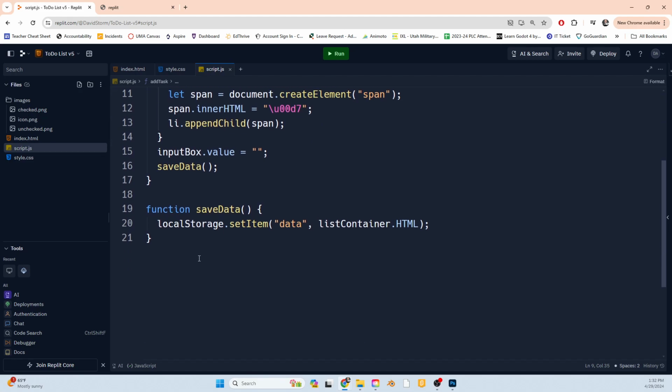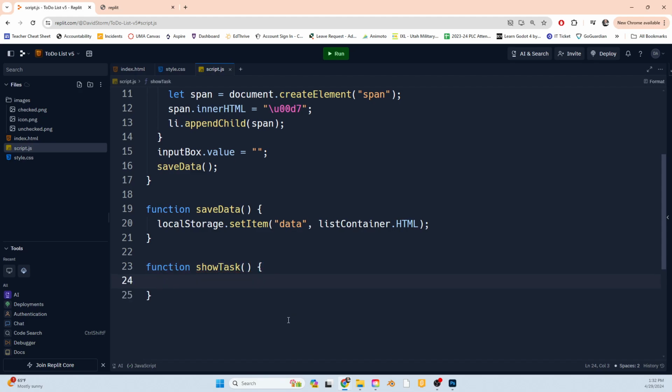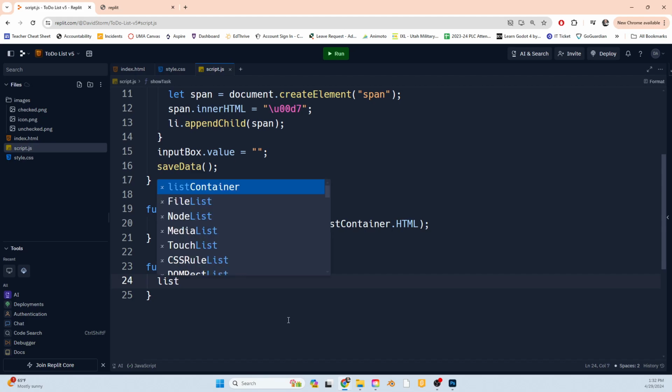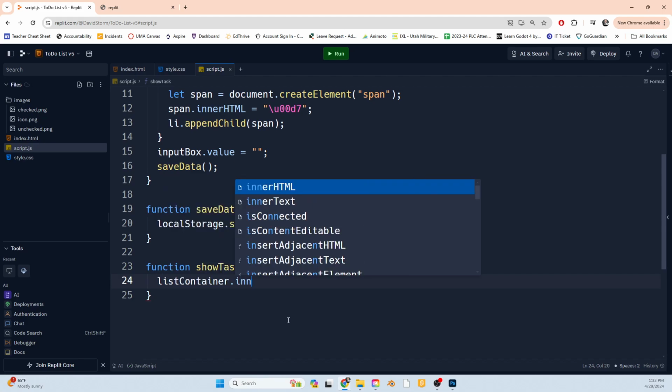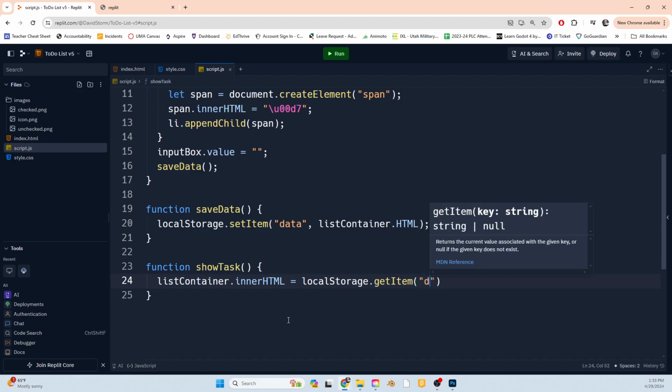Let's create a function called showTask. What this is going to do is basically show any of the tasks that we have saved in our local storage. So we'll create a showTask, and we'll say listContainer.innerHTML equals localStorage.getItem, and it's going to be data.